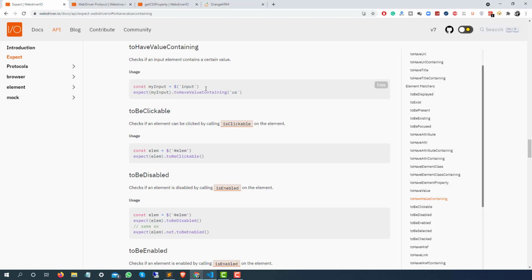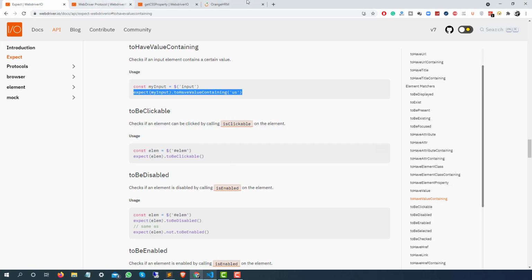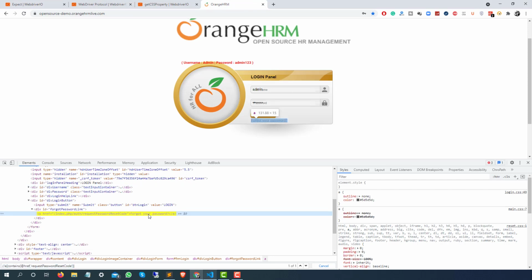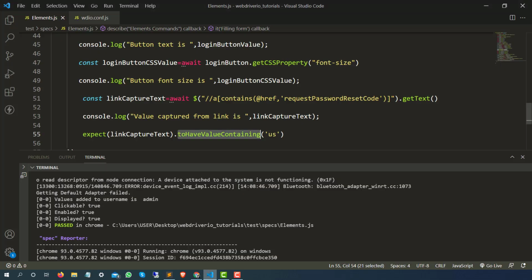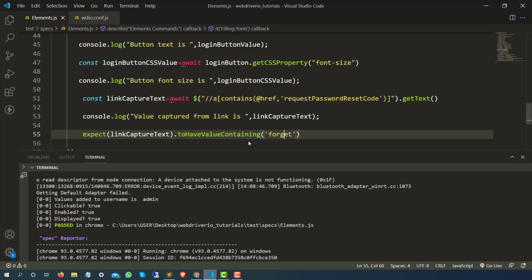So I will just copy this, and for us the web element is link captured text, right? And what value are we looking for? Let's say we are looking for the value forget your password, or let's say just forget. We just need to be a little careful because it is case sensitive.